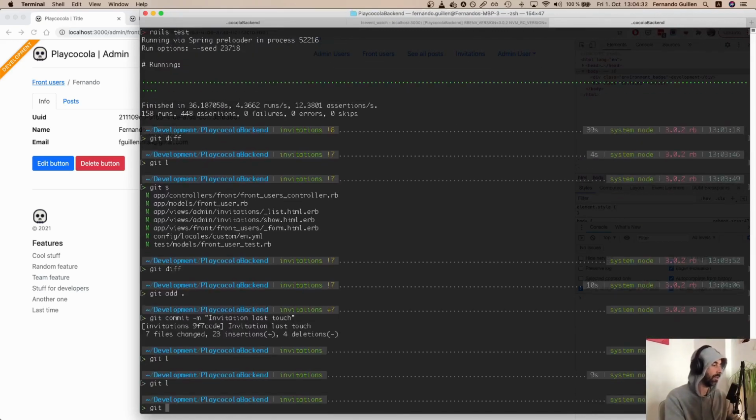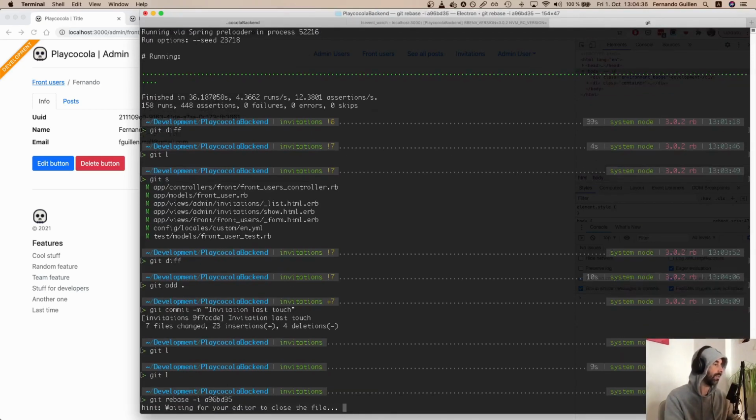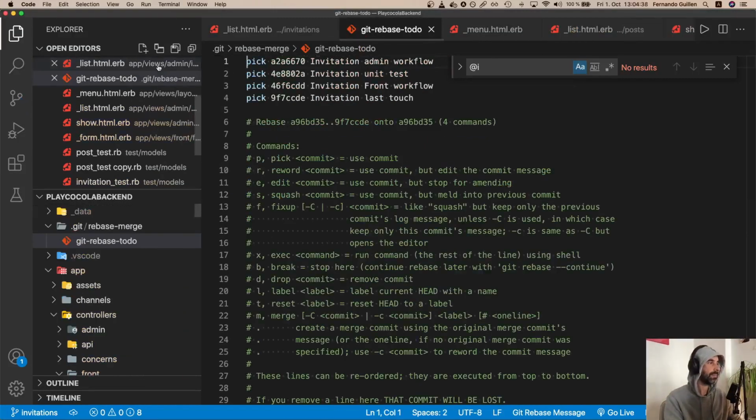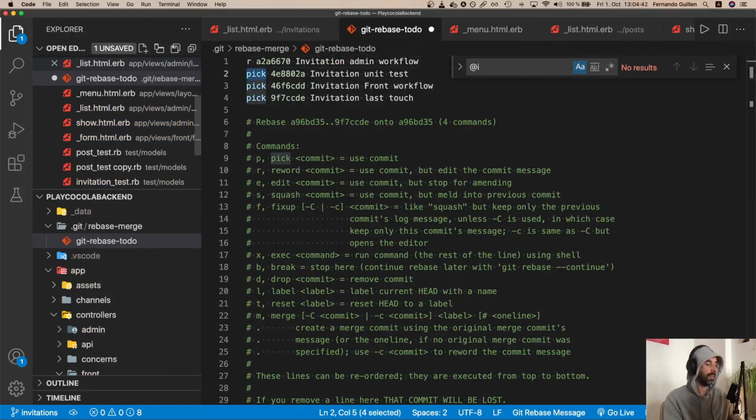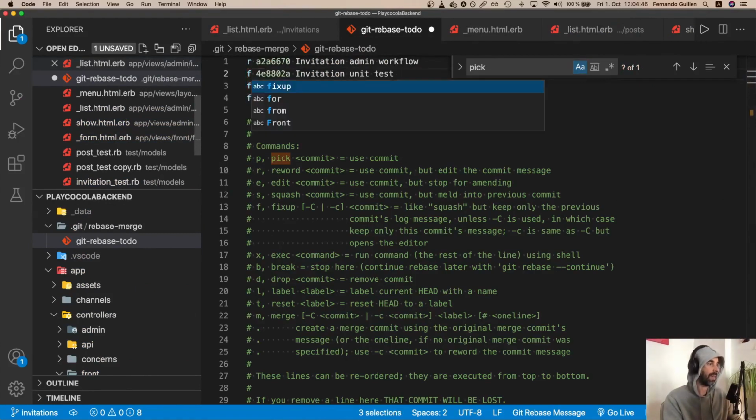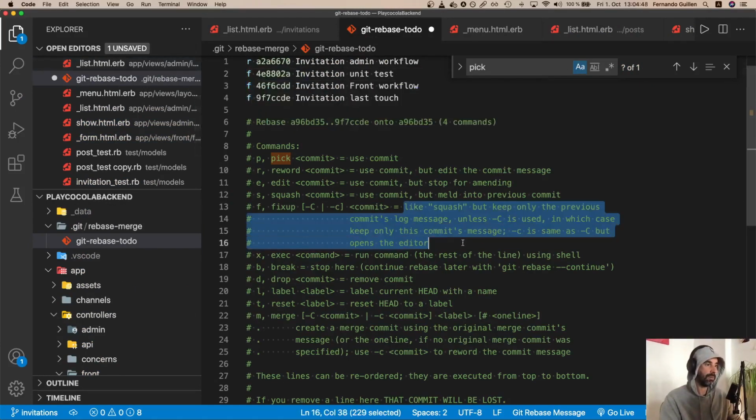I don't know if there's a better method, but I will rebase interactively until this one, and then I'm going to rename this commit, and the rest of them I think I'll mark as fixup. It's like a squash, but keeps only the previous commit's message. Okay.